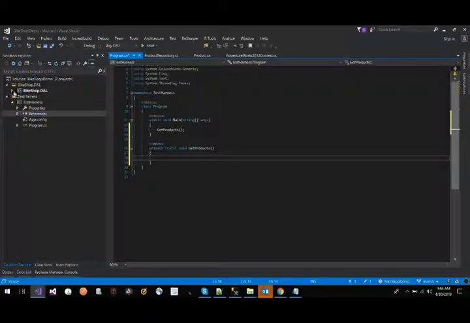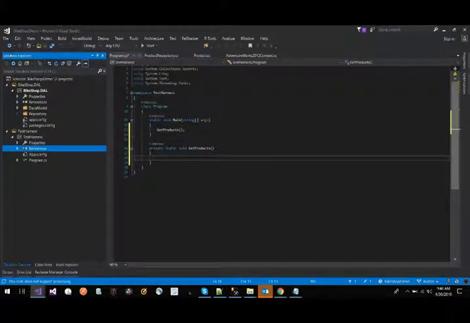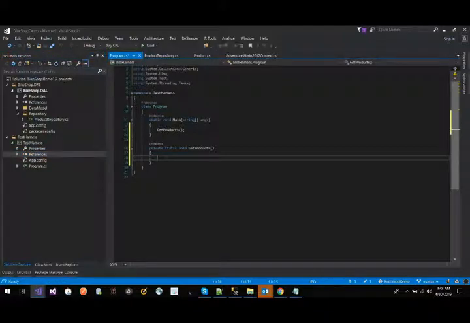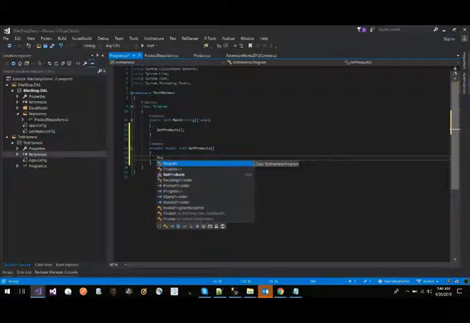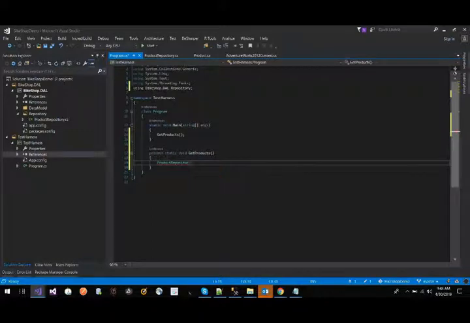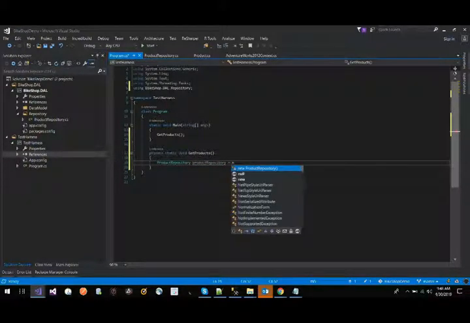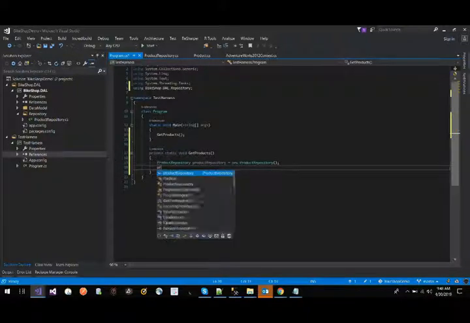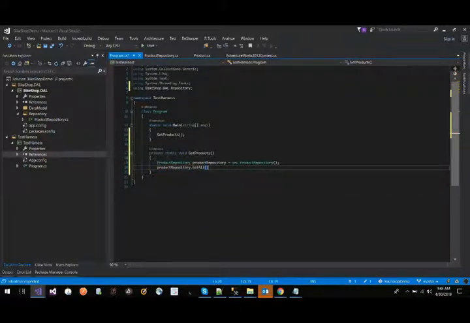So here, all we need to do is get our repository. I had to look at what I called it. So we'll do it old school. We'll just make a reference to it. So product repository PR, very bad name convention. You know what? Let's not do that because I hate that. Product repos. Product repo. How's that? Works. Equals new. Okay, so we're gonna new it up, and here we can say product repo dot get all.